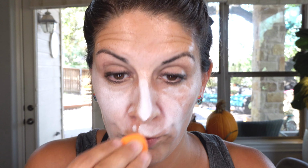Oh, look at my earrings that my sweet, sweet husband got me for my birthday. So sweet. They are from Etsy and they are one of a kind. And I love them. Oh my gosh, this is gonna be awesome. Look at that. Can y'all see it? I can see it in the little thing. If I get closer. Not too close. Now I'm getting older, I don't need to see it. I can feel it.